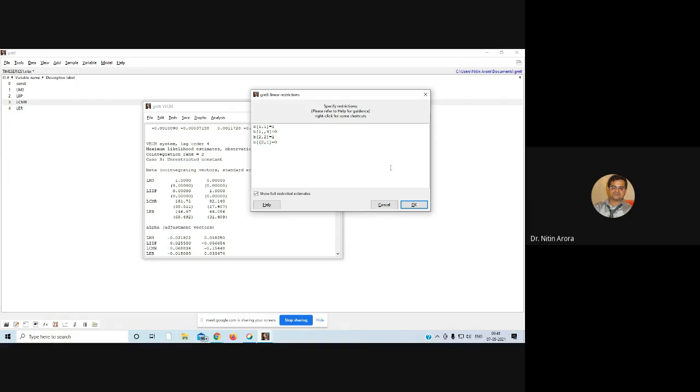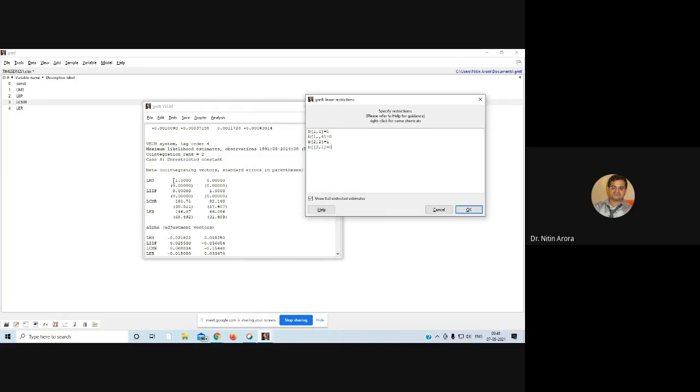Test of restrictions is clear to all of you or not? How I have used these restrictions. See, this is the default model, but I don't want this default model, because in this default model, LM3 is modeled as a function of LCMR and LER, and LIIP is modeled as a function of interest rate and exchange rate, CMR and ER. What I want is LM3 to be the function of IIP and CMR, not of ER. LM3 as a function of IIP and CMR, and IIP as a function of CMR and LER.